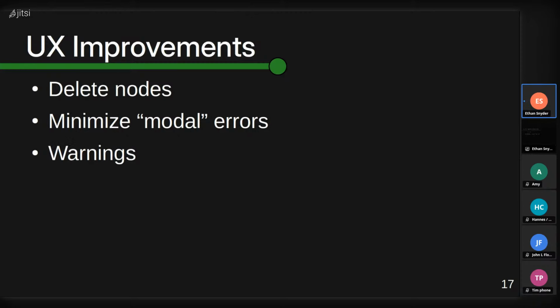Definitely have warnings and let people know that there's issues. Like if I go and delete that node, at least give me a warning in a non-intrusive way that says, hey, you now have a disconnect. Definitely add explanations to things so we know why there's warnings and what the warnings mean. There are, I will say, certain other large GIS companies in which the explanations are quite vague and not helpful whatsoever.